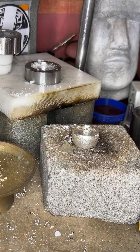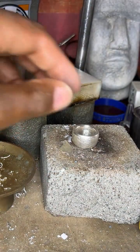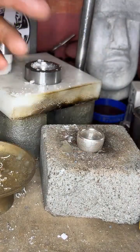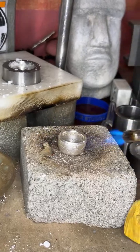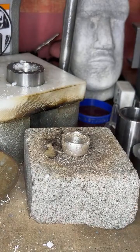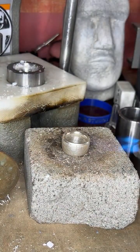I started this yesterday. I still have a lot to go because I have to polish it. And right now, I have to bring it back to a size 11 3/4. So what I have to do is heat it back up and stretch it back out. Oh, it's about to be a fire. There we go.